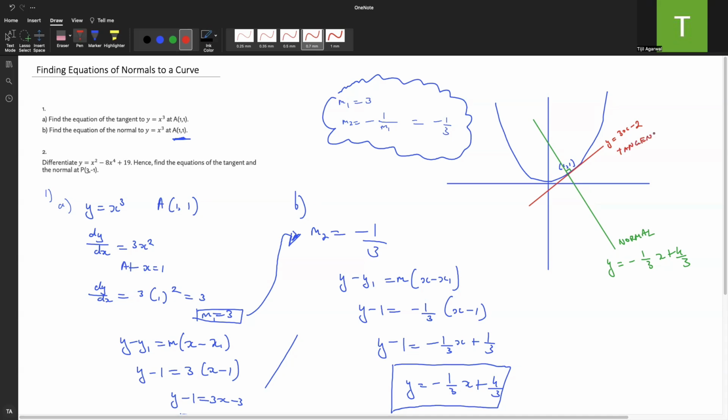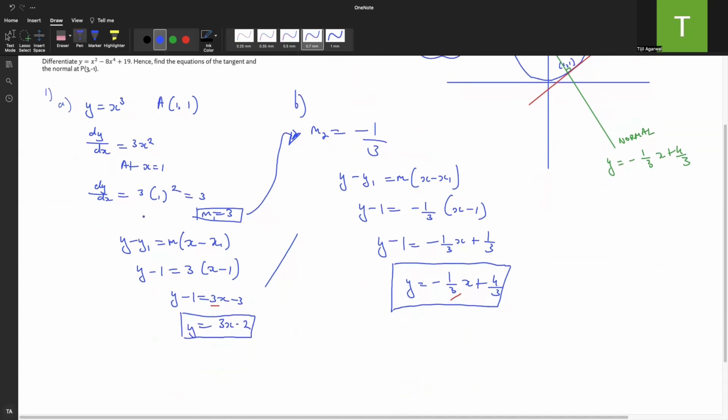So I hope that clears things up and starts to make sense about what we're referring to when we say tangent and normal, and what these equations actually mean. With the -1/3, we can see that this normal has a negative gradient here. With the +3, we can see that this gradient is positive here. So it just follows basic linear equation rules, and we're just applying that to our calculus now. Using all this knowledge, we can do the second question as well.